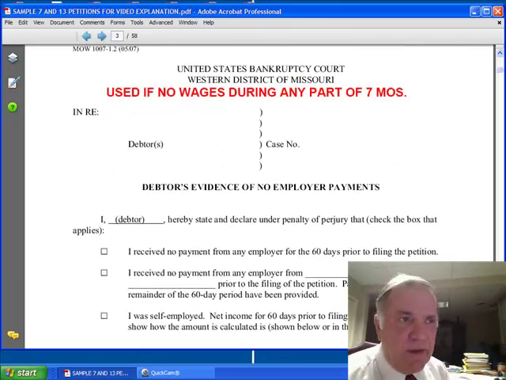When we do your bankruptcy, you're going to have to provide me with your wage statements for that 7-month period. If you were unemployed during part of that 7-month period, then we'll have to fill a form out like this for you for the months that are applicable, where you didn't have any income. Now, if either or both of you are not employed at all, let's say the wife doesn't work or she's on Social Security, then we'll fill this form out for that spouse. So I will change this form. This form, when you see it produced by me, will be different because I supplement it with additional information.